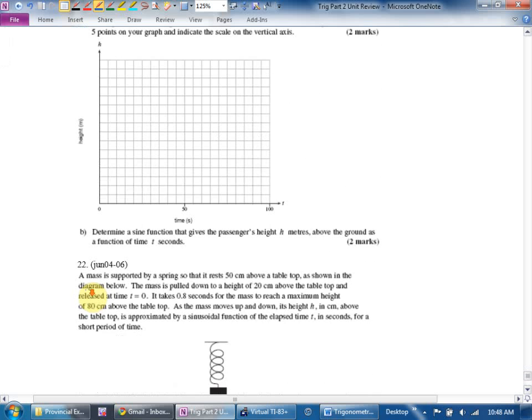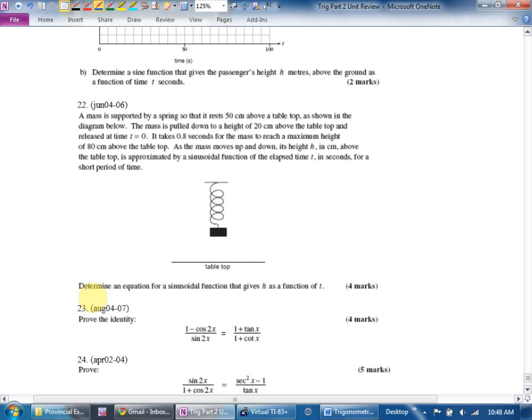I am going to do one thing. I hate number 22. It's bad physics. And I got it banned from the provincial exam in the last curriculum, and I've just seen it's on the new curriculum coming up. So I got to get it banned again. You're assuming that energy is conserved and there's no friction, but you haven't said that in the question. And if kids take physics, they'll assume it's friction, and then it's not a trig function. It's actually a decaying function, and they'll use an exponential, and they'll get zero because they did the physics right. Sorry.